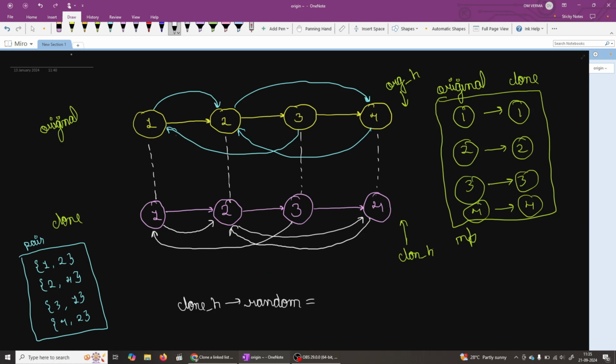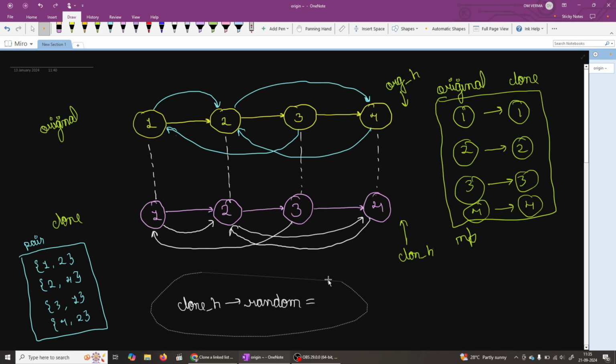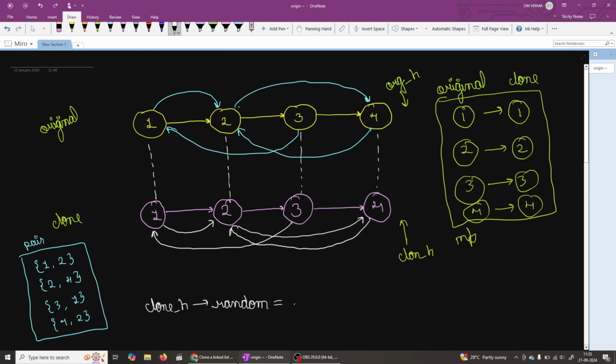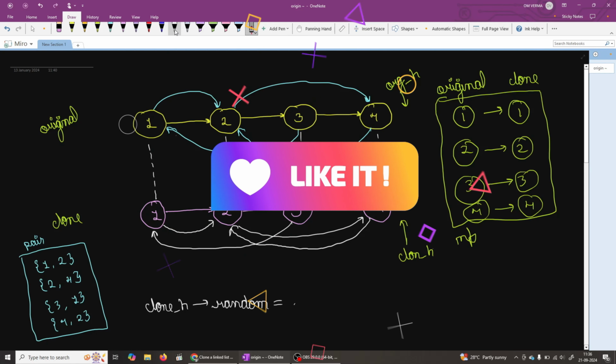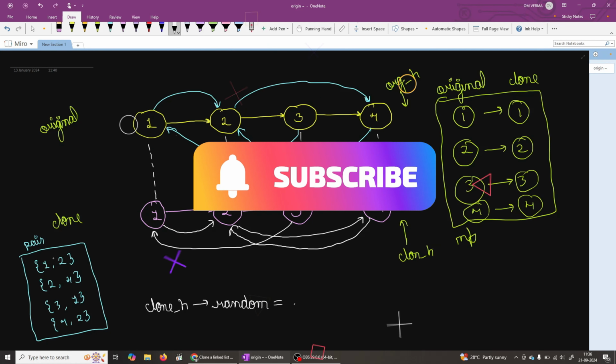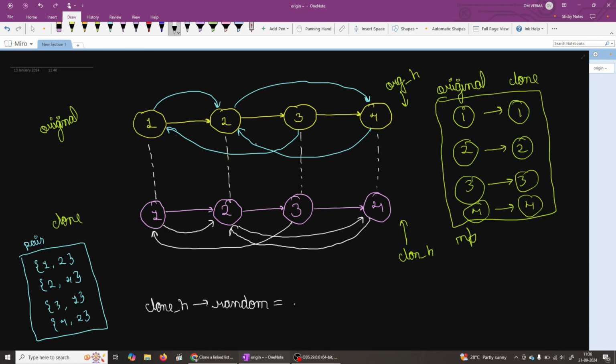So what we have done here: every time we have to mark the clone's random pointer, because the clone's next pointer we have already made as a replica, but we have to mark the clone's random pointer. So how are we going to do it? Every time I'll be asking for the current original head's random pointer.